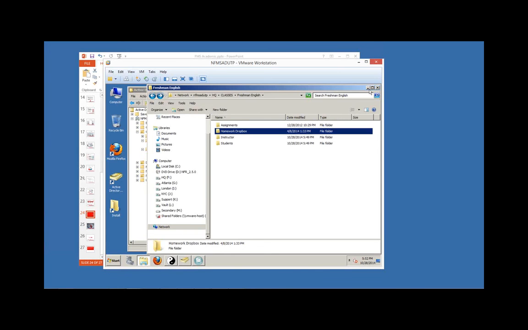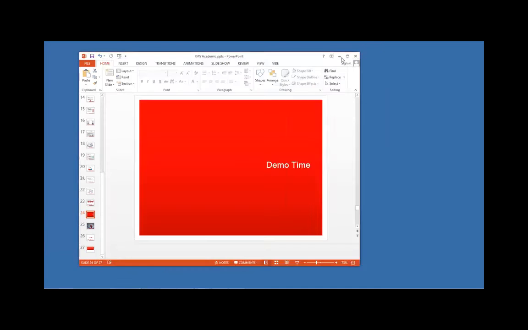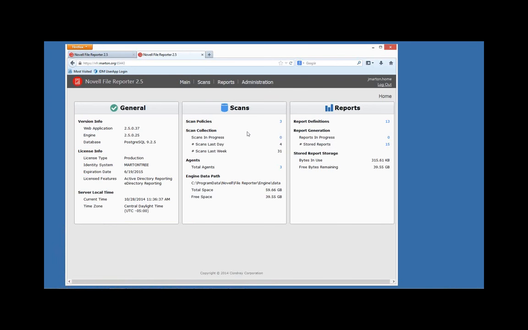So very, very powerful to do that, but we haven't even talked about reporting. So far this is showing you just the power of Storage Manager alone to manage the environment. Now I'm going to just check real quick to see, did we have any questions come in, and I don't see anything. Again, if you do have any questions, feel free to go ahead and type them into the chat window, and we'll try to get to those. I know we've got just a few minutes left here, about 8 or so minutes.